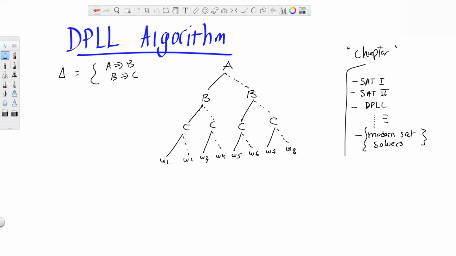Does this satisfy? Once all variables are known, checking satisfiability is easy, because if you know that A is true, B is true, C is true, you can just plug them in here and evaluate the formula. So I can easily tell whether this is a satisfying assignment or not. If it is, I'm done. If it's not, I'm going to go back here and then try this one here. And similarly, if this is a satisfying assignment, I'm done. Otherwise, I'm going to go up here and then go down here and try this one. And I keep doing this.